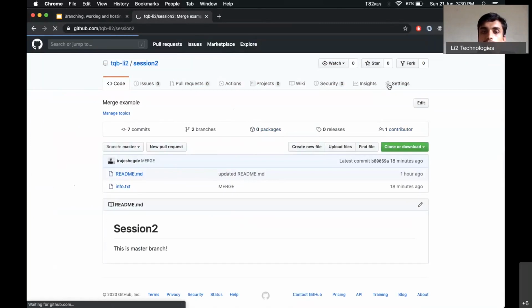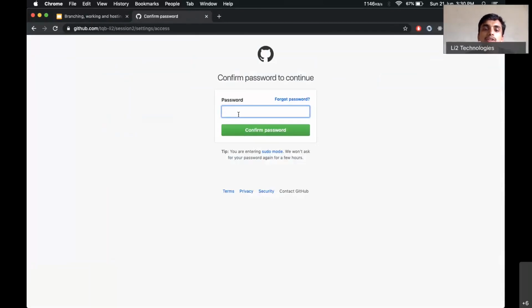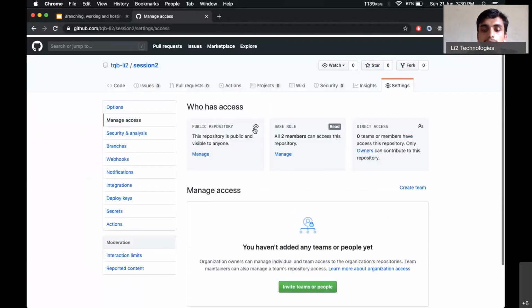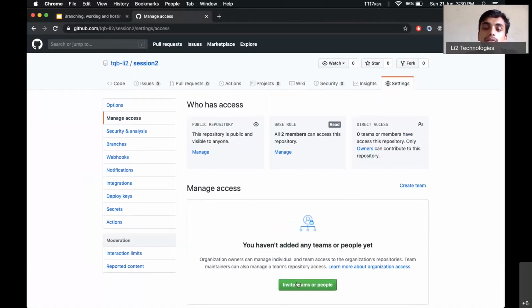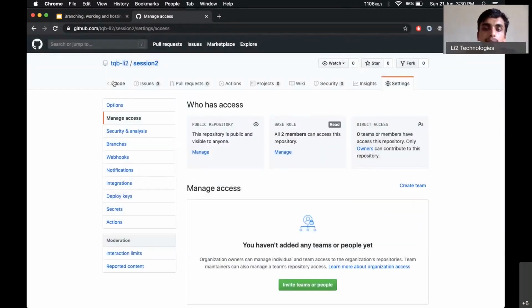So if I go to settings and then manage access, here it asks me for the password because it's a main operation that is taking place on a repository, correct? So after entering the password, you can invite any people that you want to work with or team up with by their username, and you can just send an invite and they get an email.